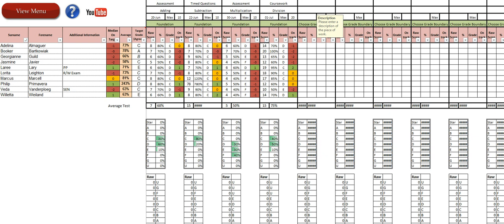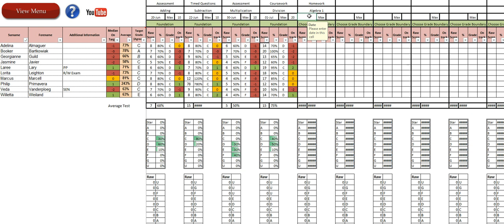So if we go to the next blank set of columns, the first thing that you need to put in is this section here. If you click the arrow, it tells you the type of work that you want to put in. Let's say we've just done a homework. Underneath, you need to put a description of this work. It is important to put this in, otherwise when you do the analysis tab, it won't work properly. So let's call this Algebra 1.